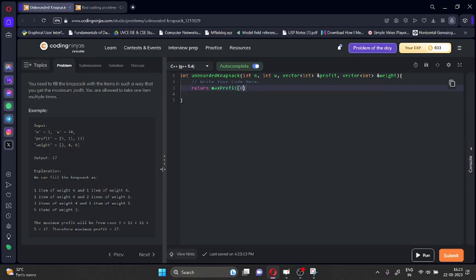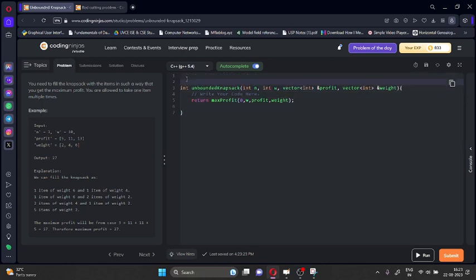We can return 0 comma w comma profit array and then weight array. We can have our max profit defined as int I comma int w comma vector integer profit and vector integer weight.